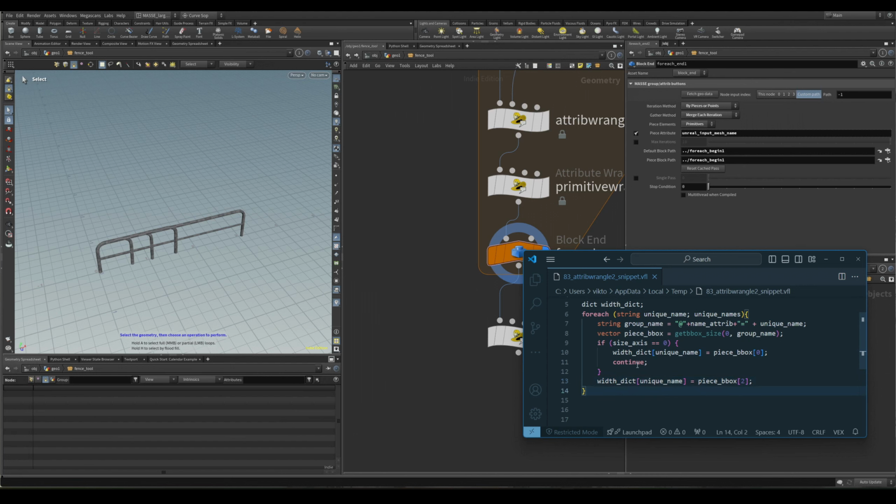And once we have done this, we can just set our detail attribute. I'm just going to call this with dictionary, same as its variable, like that. And let's take a look at it. Let's inspect it. So you can see this looks correct.